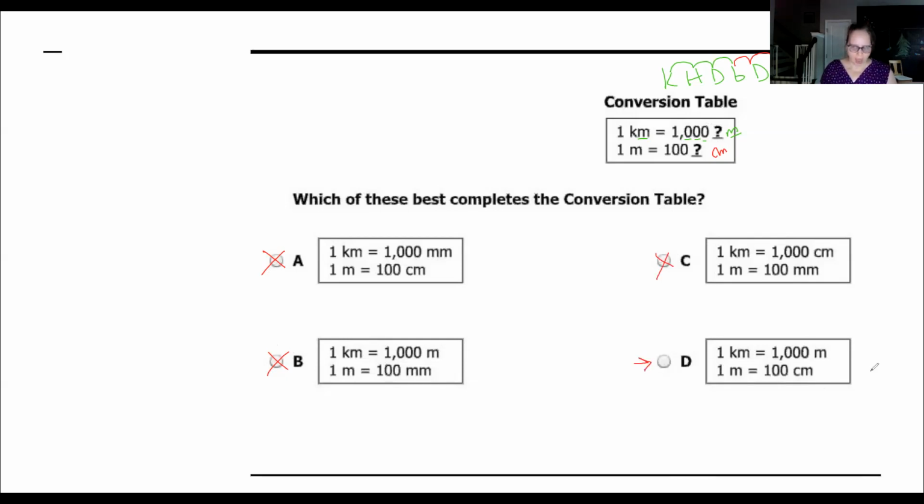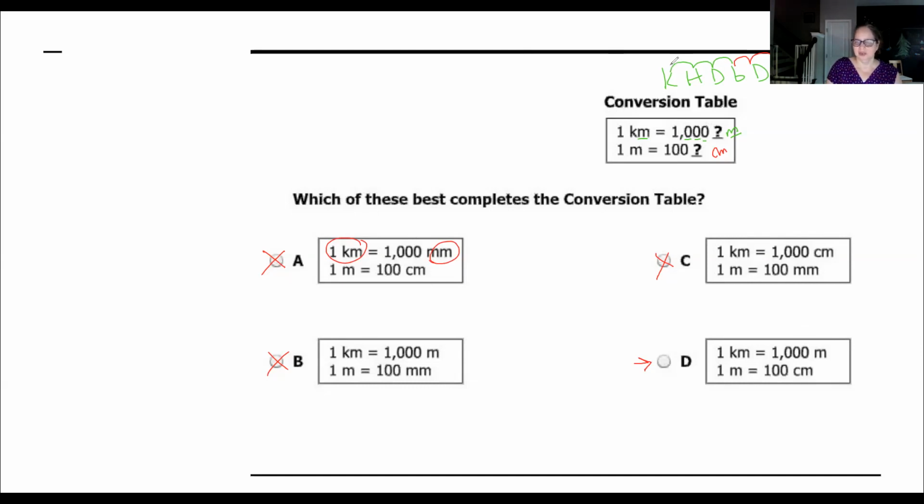Double check. Everything matches because it could have been that you did an error and messed it up. So make sure you only got one proper one. If you're like, oh, I'm still not so sure about this, go back the other way and take kilometers and convert to millimeters and see if you get 1,000. And you'll be like, oh, I don't get 1,000. 1 kilometer.